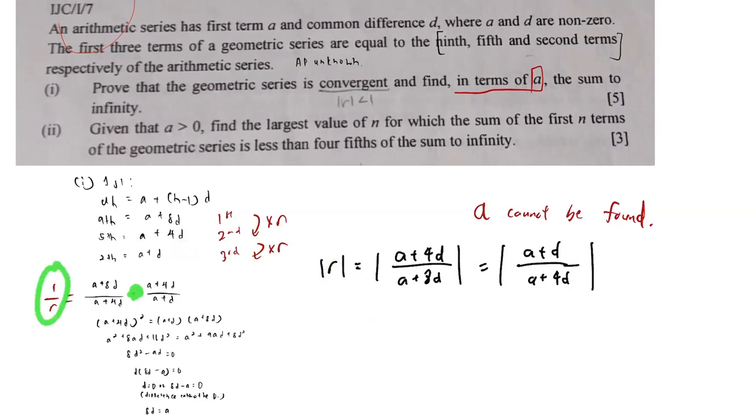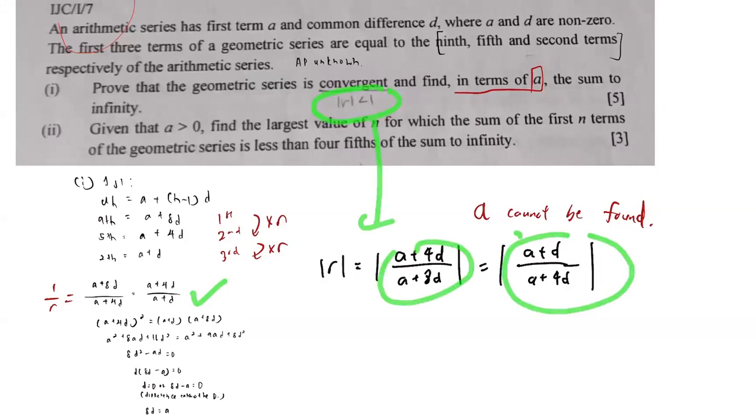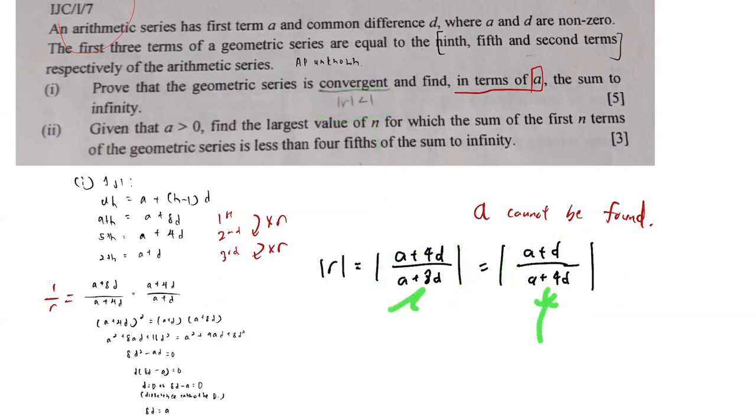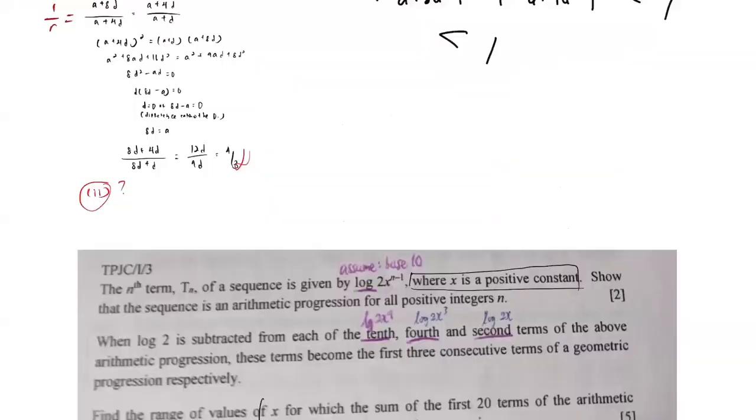What you did was you found 1 over r. You found 1 over r, and they are both equal to 1 over r. It's not a mistake, it's okay. So you can still equate them. Nothing wrong. Up to this step is fine. It's just that our end goal is to show that modulus r is less than 1, so I decided to find these. Either one is fine now. Later we need to show that this fraction is less than 1, or that fraction is less than 1. Okay, that's our end goal.